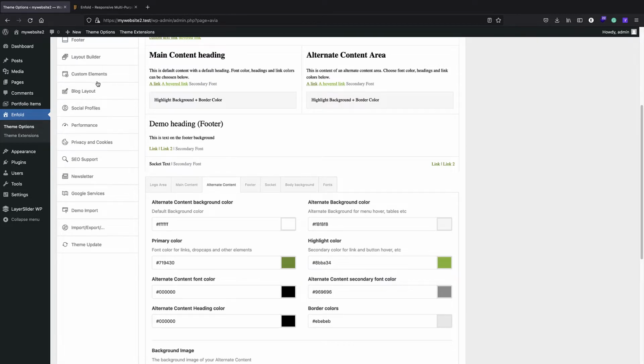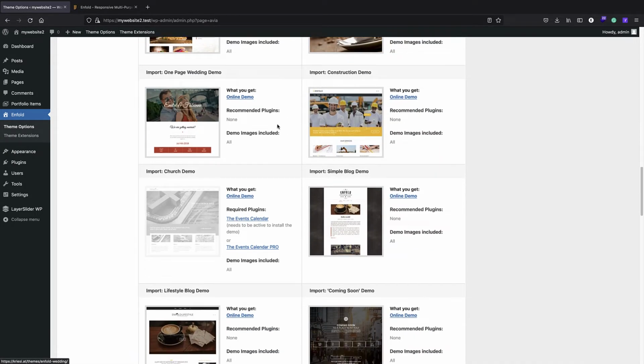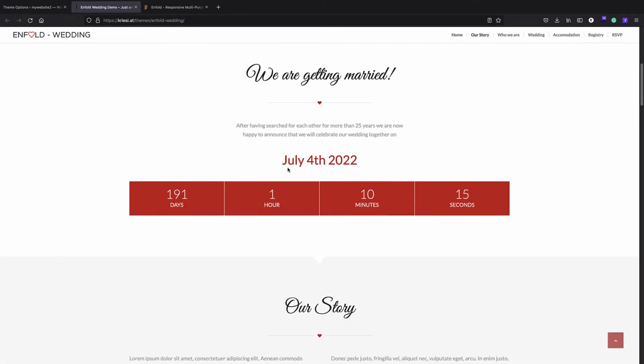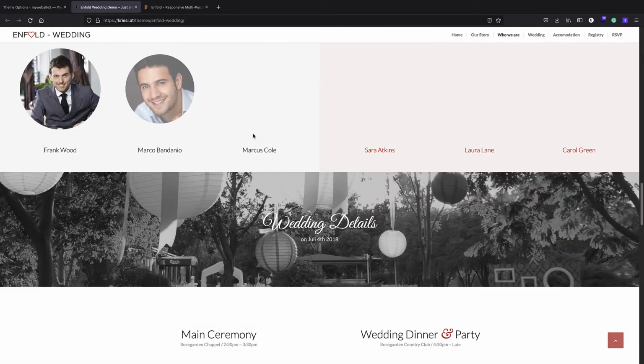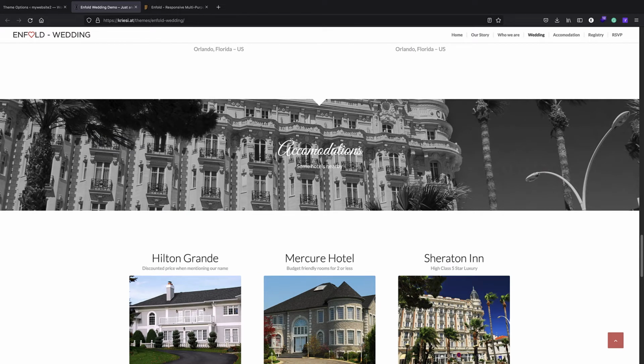And the other alternative is that you import a demo. We have a demo import section here and we have a bunch of free demos. All of them are free, and the nice thing about them is that they are only built using the Enfold page builder, which we will talk about. For example, you can see that we have this loading section and hero image and these countdowns and these images and galleries. All of them, even the animations and hover effects, are just made with the Enfold theme, and that's pretty nice.